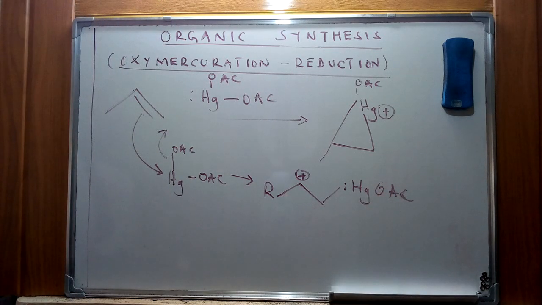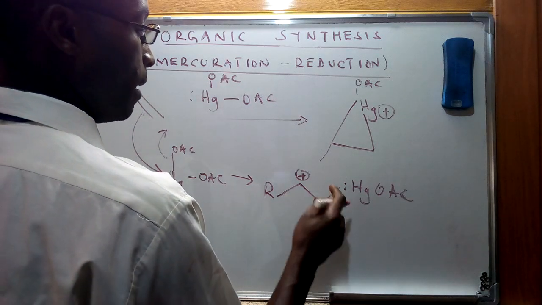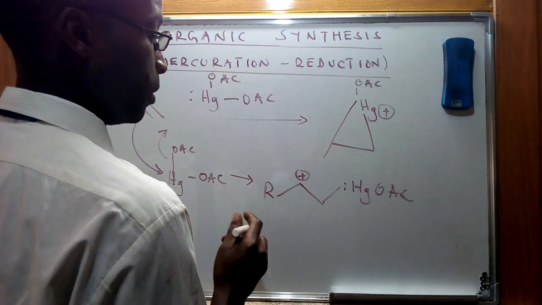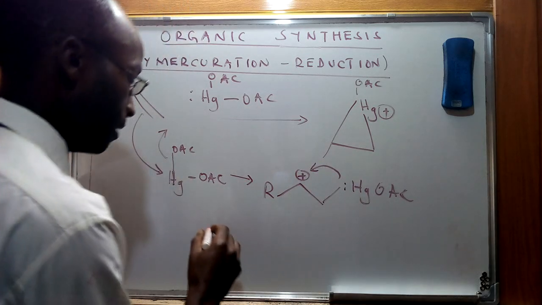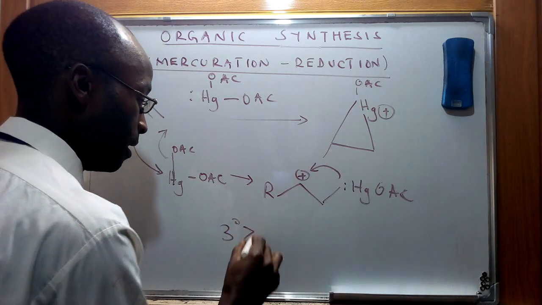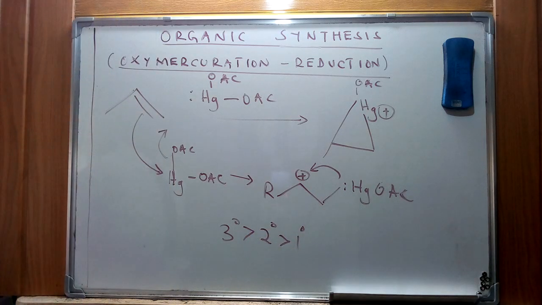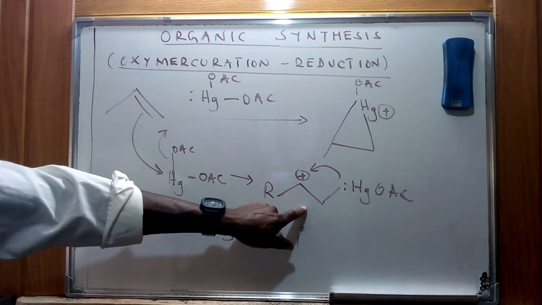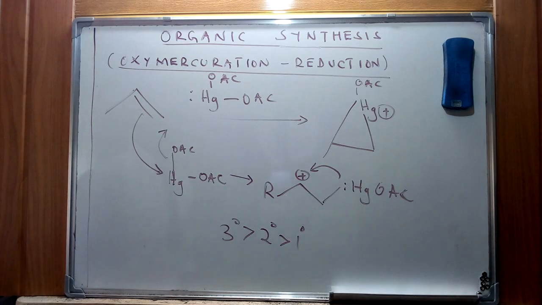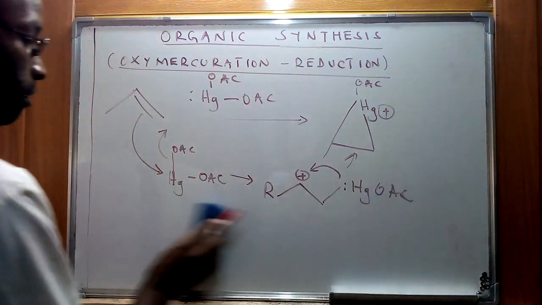And therefore from this we're going to see that this is going to undergo a rearrangement, as we had said earlier, so that we can see the formation of a tertiary carbocation, which is more stable than the secondary, which is more stable than the primary. So this is going to experience the same influence as we have said, which is going to facilitate the rearrangement process that is going to result in the formation of this cyclic form of that intermediate.